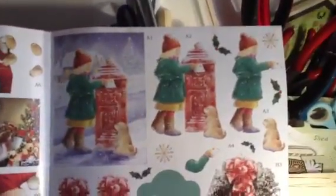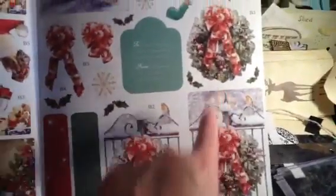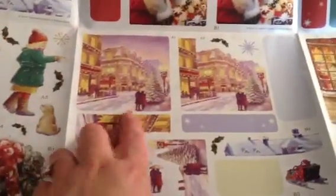So we've got these images here. This little girl and the pulse box and the snowy background. I love these. They're gorgeous. Oh, I think that's what I'm going to be doing over the next couple of nights. It's just sitting fussy cutting these out. Oh, I love this. Oh, these are gorgeous, so thank you so much. I really appreciate this.